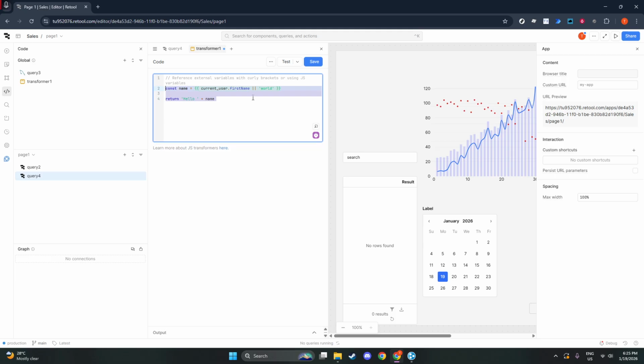When you're happy with the result, keep the transformer focused and reusable. Short, single-purpose transformers are easier to maintain. With the code panel open, a clear transformer name, and a concise return value, you now have a reliable JS helper you can use throughout your Retool app. That's all there is to opening the code panel, adding a transformer, and writing JavaScript that returns a clean, usable result.